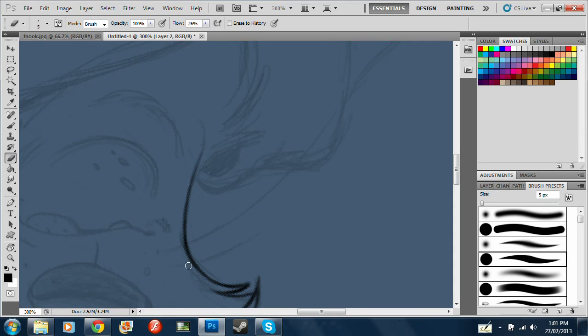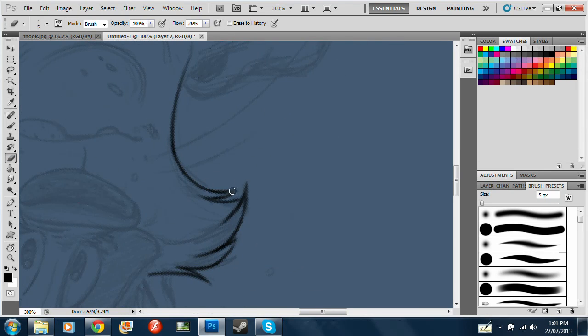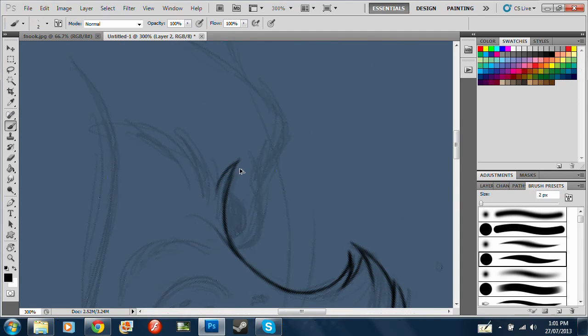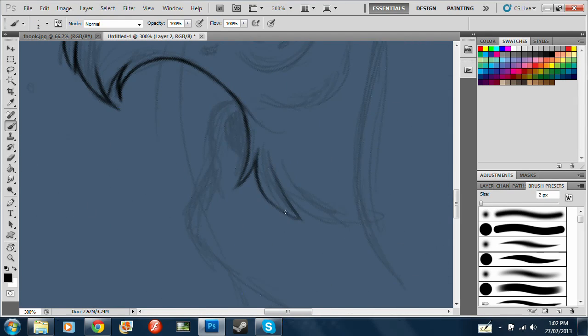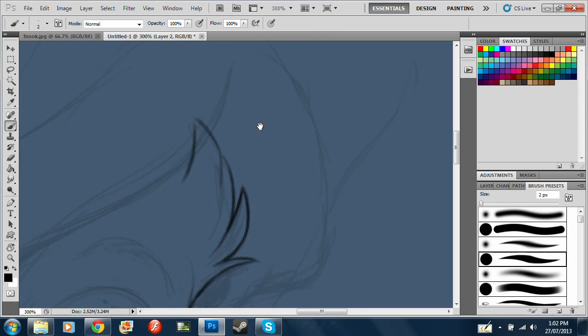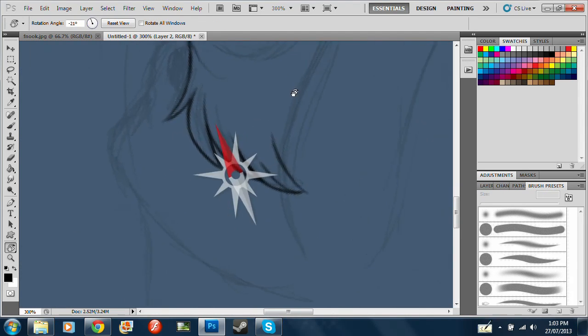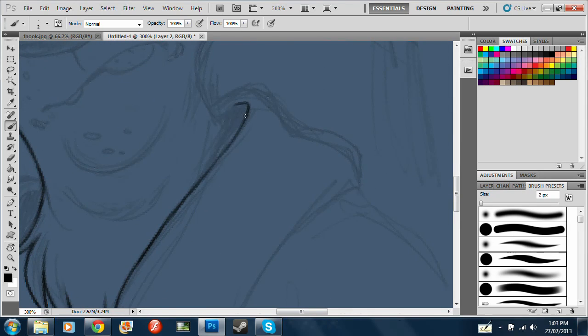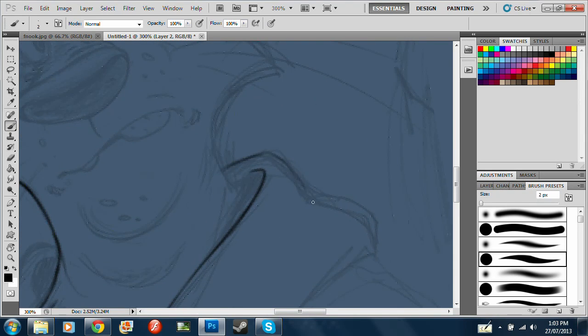Also, you'll notice that I'm rotating the canvas here, and I find that really helps with getting my lines more organic looking. This is something that I introduced Danny to back when I was using Photoshop CS3 religiously. The rotate canvas tool requires your graphics card to support OpenGL, and it allows you to rotate the canvas in real time so that you can get that natural curve to your drawing hand. It gives a far more natural flow to your line as you're drawing. It's a really great tool if your graphics card supports it.